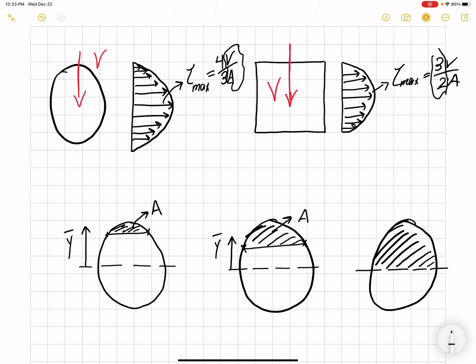And then if you want to find a maximum value, again, we set that for a circular. We know it's already 4 over 3 VA. But here, we use this area if you want to find it for yourself. And then we use the Y bar. And then we have to use the corresponding thickness for each case. And here, the thickness would be the diameter.